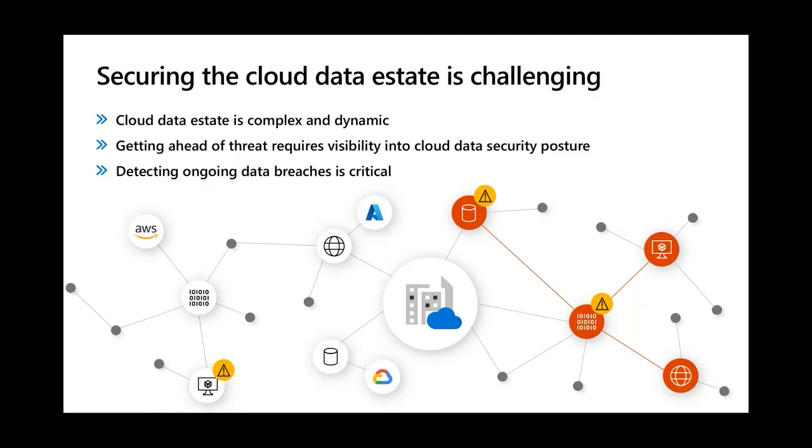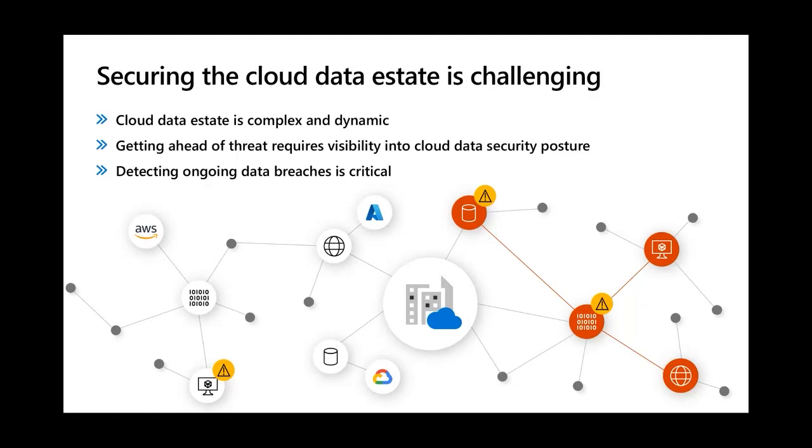But they're missing out on the data context, which would allow them to prioritize the remediations of misconfigurations or vulnerabilities that can lead to these sensitive data exposures. Think about it. There are only so many things that can get fixed in a finite amount of time. And what we want is for you to be able to quickly prioritize and fix what matters as quickly as possible.